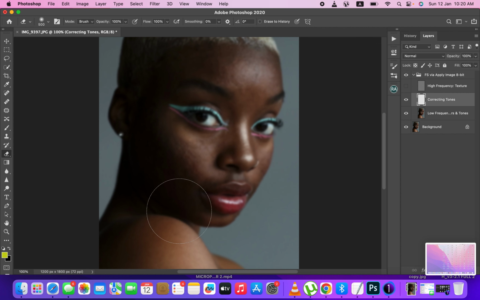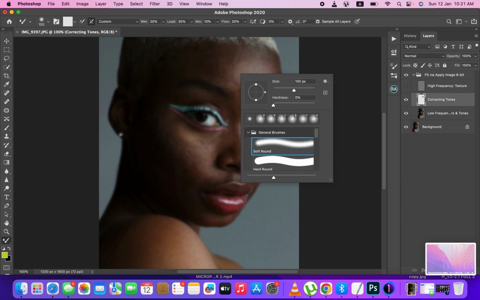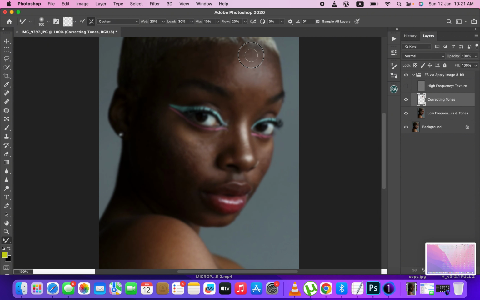Alright, so now that I'm done with this, then I come back and select my color mixer brush tool. So just like I demonstrated, I'm going to start from the highlight on her forehead where I'll be stroking. So using the demonstration that I showed earlier, that's what I'm trying to do now.